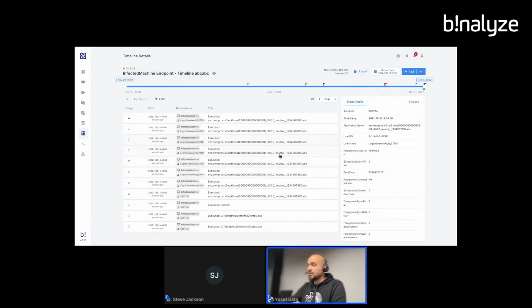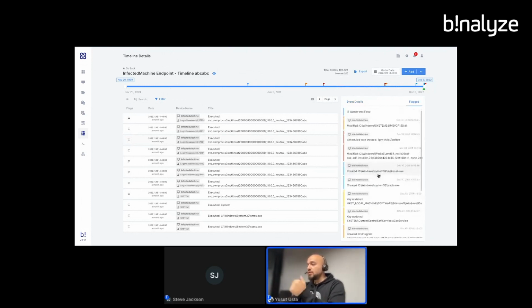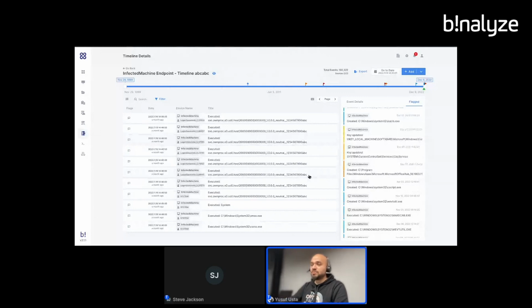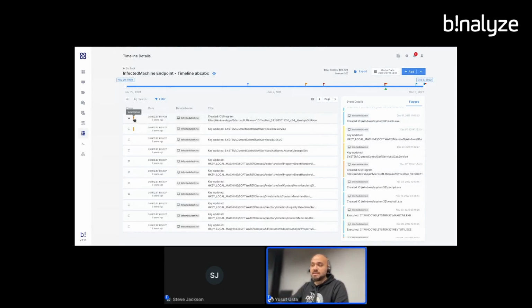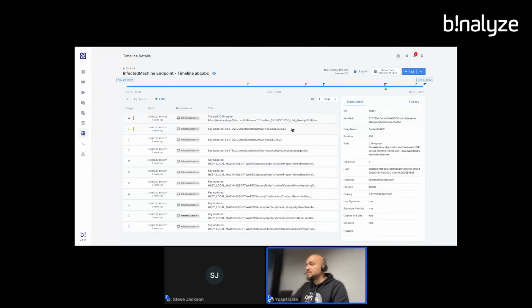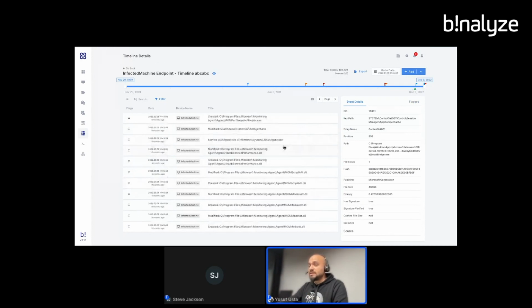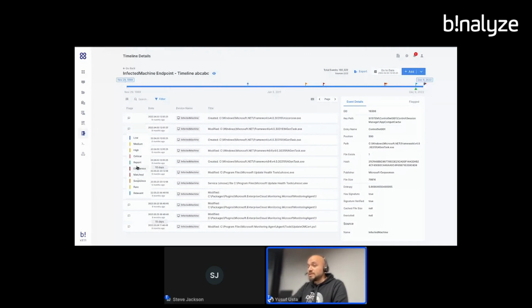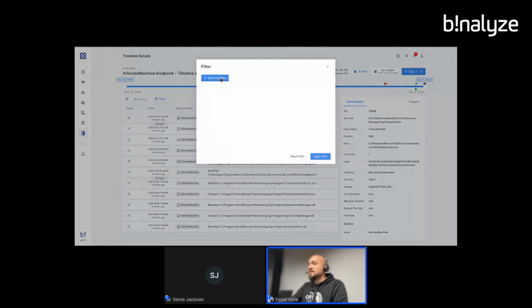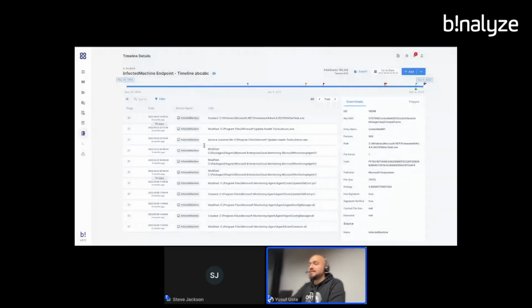Or you have flags over here. You remember Drone. Also on the timeline, we have flags which are coming from Drone analysis. For example, there is a creation of a file which was flagged by Drone. I can see it over here as suspicious, and I can start my investigation from here because it looks suspicious according to Drone. Or during my investigation, whenever I need, as an analyst, I can add my own flags. For example, this creation activity looks suspicious. I need to report this. And whenever I want, I can filter timeline outputs based on the source names, device names, or flags that we already added. So we can narrow down the outputs, and then we can export this timeline data as well.